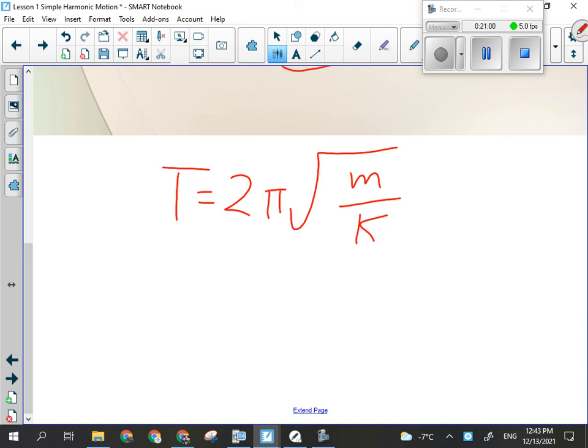Let's say I want to solve for either of the numbers underneath the root. What will my first step be? Square everything. Yeah, to get rid of the root, I've got to square everything. So I would go T squared equals 4 pi squared times m over k. Now the root is gone, and now I can manipulate for either m or k. It's just algebra. The big thing people miss is that you have to square everything, and the most common mistake made is forgetting to square the numbers in your calculator.